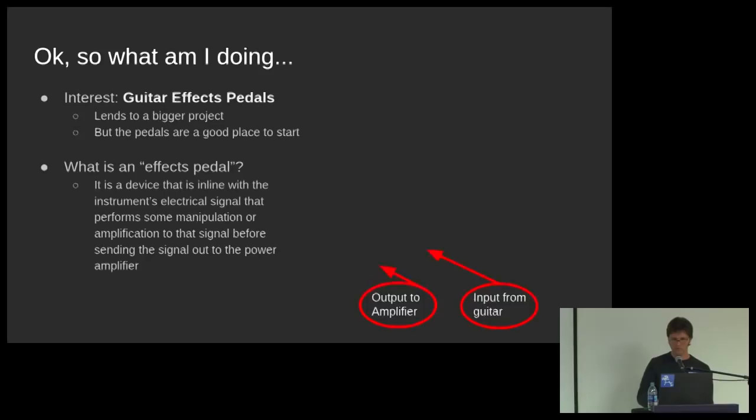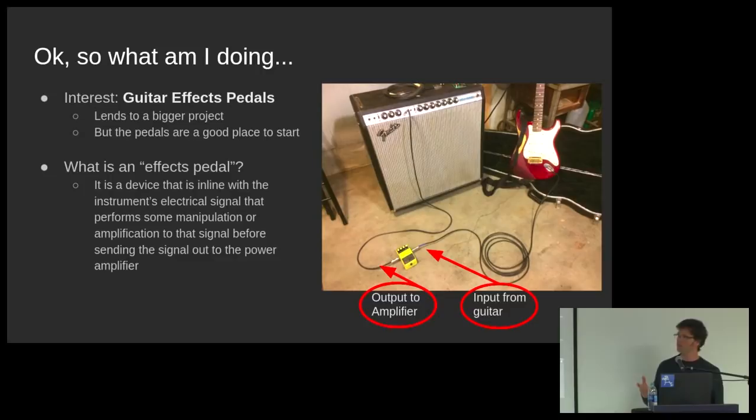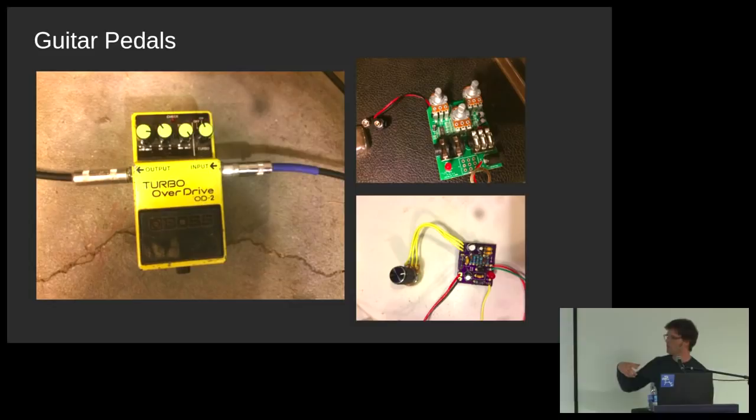As a musician, I'm in the garage with my guitars. So while wanting to do an electronics project, I wanted to make something that I would want. Looking at my guitars in the garage, I thought: guitar pedals. And it's actually something where I left off about 20 years ago with my interest in electronics. A guitar pedal is a device that sits in line with your instrument and the power amplifier. It's called a pedal because it's a foot-actuated switch that affects the signal on the fly — a live effect. Really, you just have an input, output, and then manipulation or amplification of a signal.